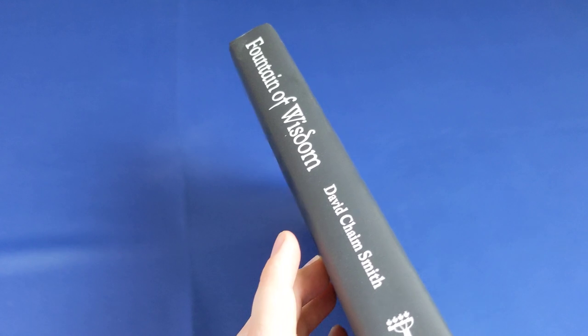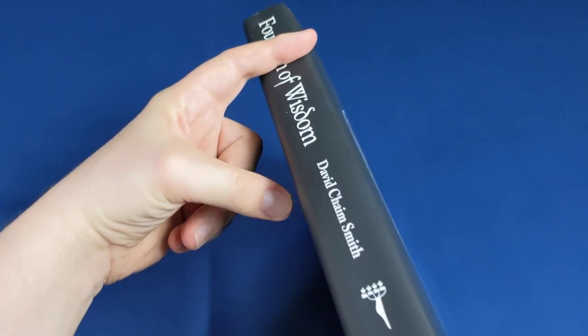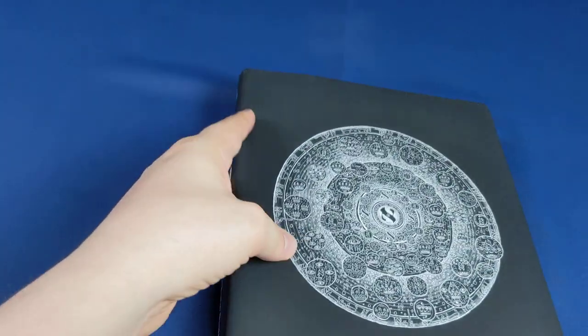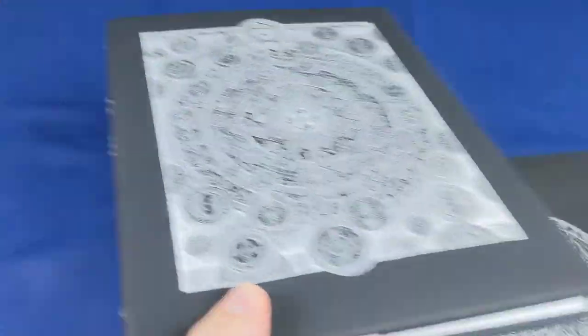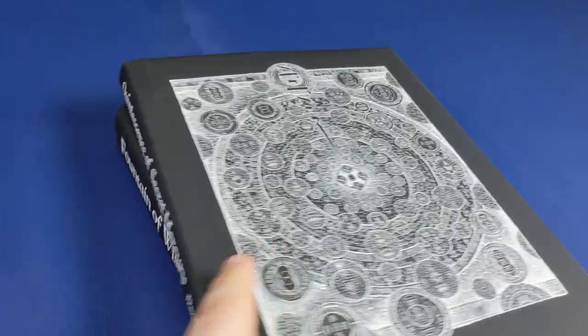If you have a copy of the 32 keys, the 32 keys comes up to about here. But it's exactly the same size as the quintessence of Secret Mercury. As you can see, both of them together are the same size.